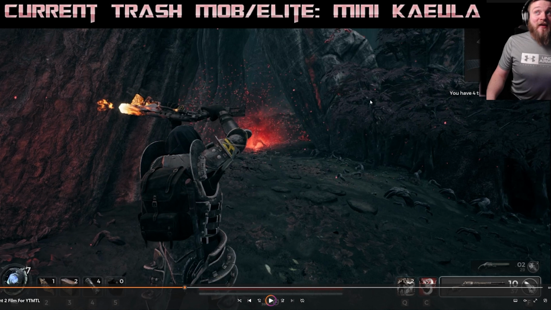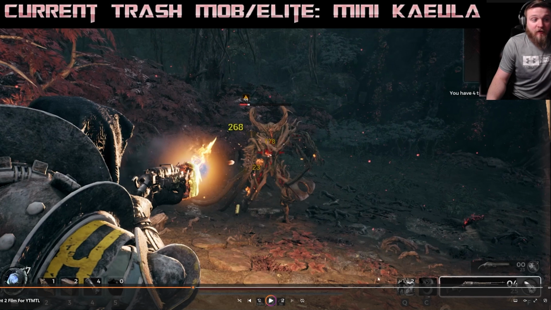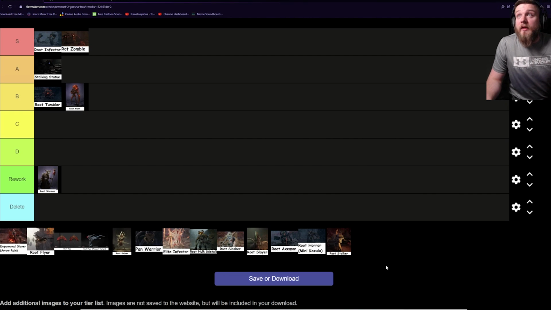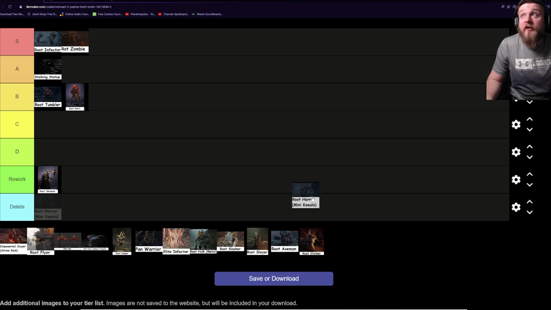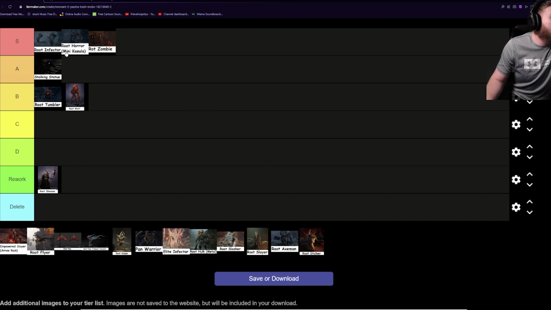Sometimes that grab, man, that grab sucks. It is so hard to dodge. He is good in all facets of the game, whether you're a new player or an existing player. So that would be Root Horror. It's the official name, and he's officially gonna be another S, guys. And so far, I'm gonna put him up top.